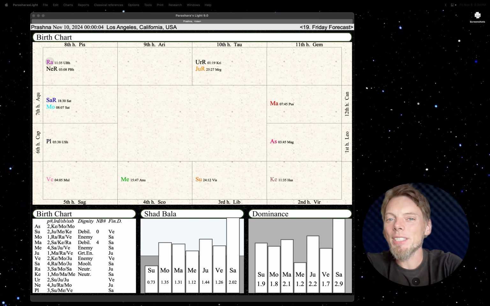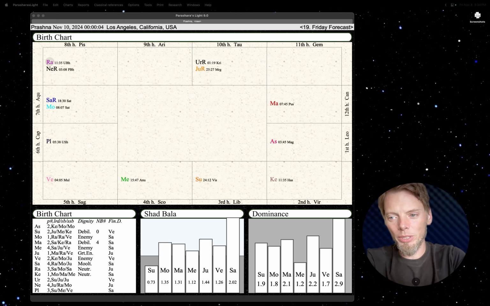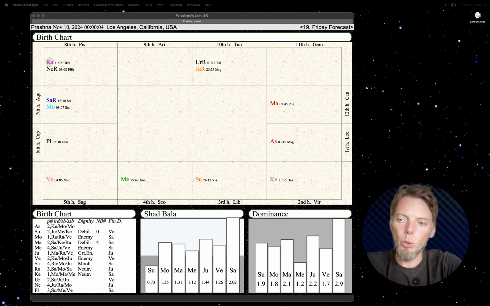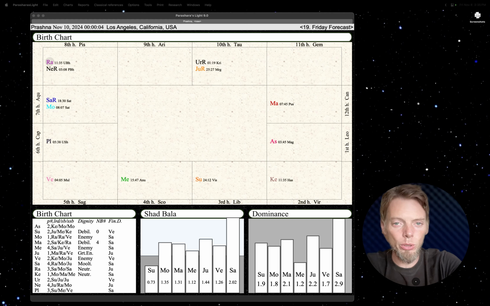So it makes it a little more challenging, actually, when somebody is on this cusp of Capricorn and Aquarius, and we're not sure which one it is. But Capricorn is more about structure, following the rules, clarifying the rules and systems and order. Aquarius is a bit more about breaking the rules and setting new rules and new directions.